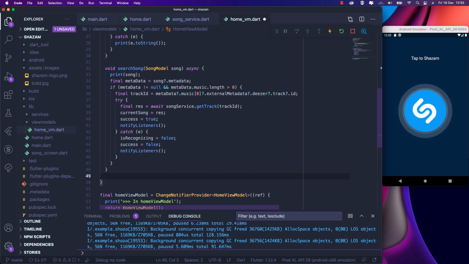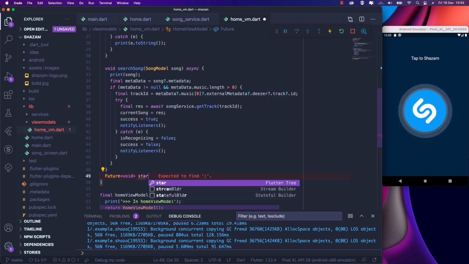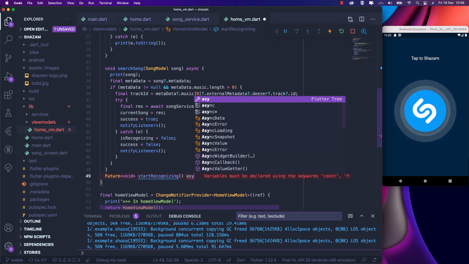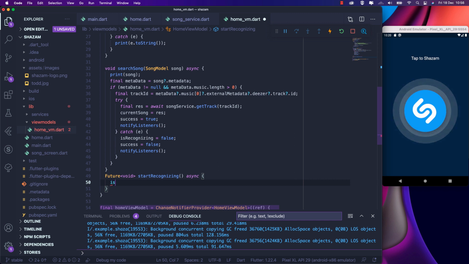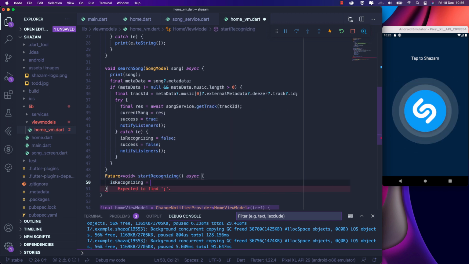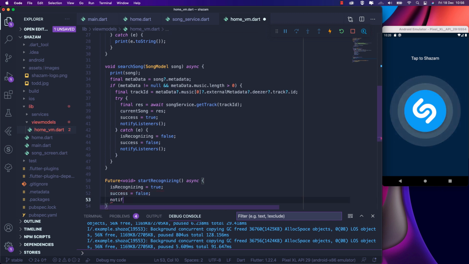So we are going to create a method, void, and we are going to call it startRecognizing, and it returns an async. So isRecognizing will be true. That means that you are recognizing the song, and our success will be false, and we will notify listeners.